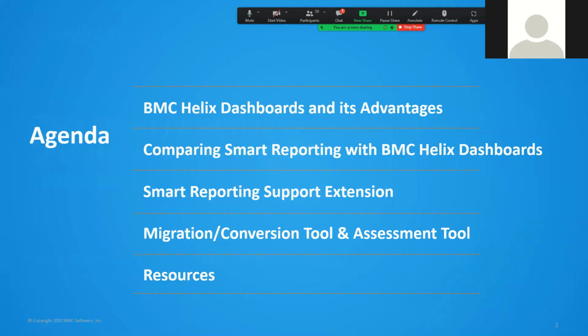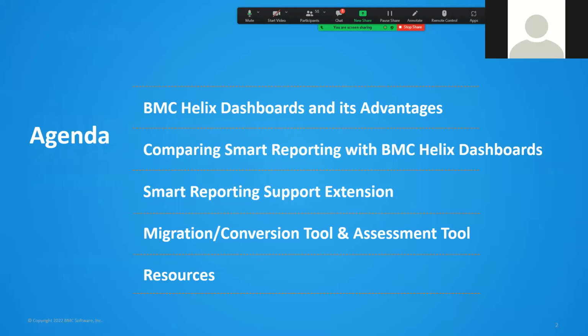Very quickly, I'll recap Helix Dashboard so that you will be able to appreciate all the other relevant content. We'll talk about some high-level comparison between Smart Reporting and Helix Dashboard, so that you'll be able to make a judgment of what things you'll see, and what things you need to take care of when you're doing this transition. There is a support extension.